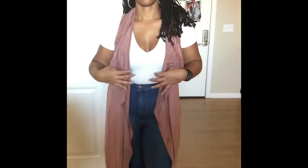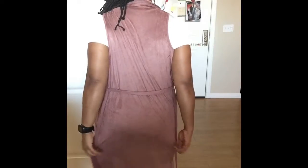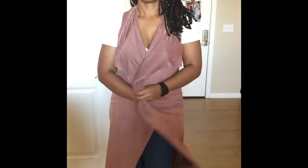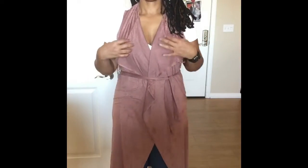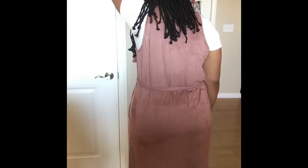Okay, well, this is the outfit here, or the vest. It's nice. I was wrong saying that it's see-through. I guess it's just that it's really thin. And it truly is more of a microfiber type of material. On the website, it does state that it's faux suede, but it is pretty light. It does drape well, which is kind of cool. It may cling to the body when tied up. That's why you saw me pull it out here at the back. But I feel it definitely looks better just hanging open.